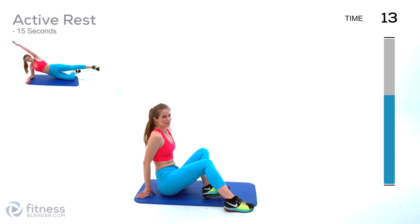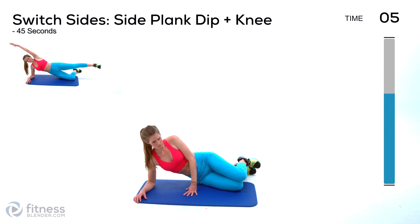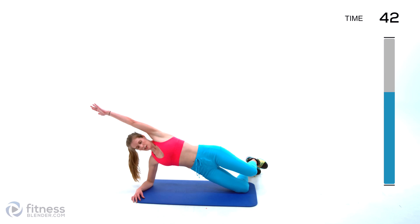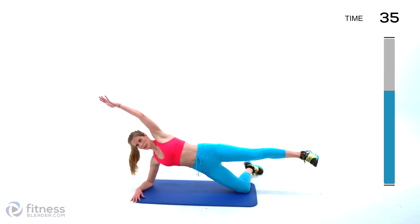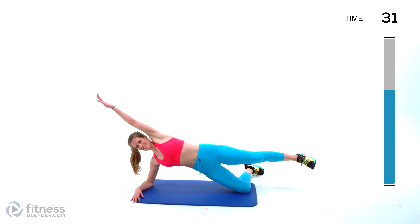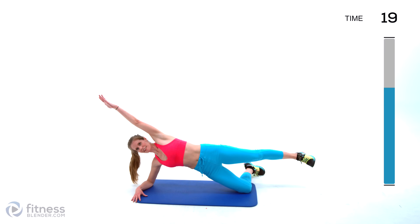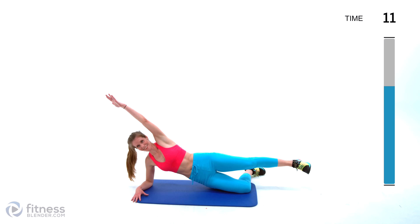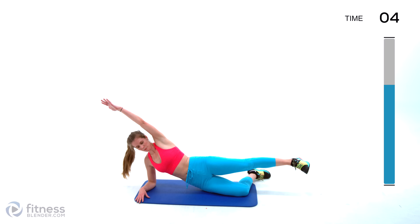Of course we need to do that on the opposite side of the body. Get set up either with feet stacked or knees stacked. Take a nice deep breath in and a long exhale. Knee up and dip — have that leg kind of hovering out so you get a little leg work in there as well. This one kind of feels like a stretch right about here, and then you start working a little harder. Keep going.